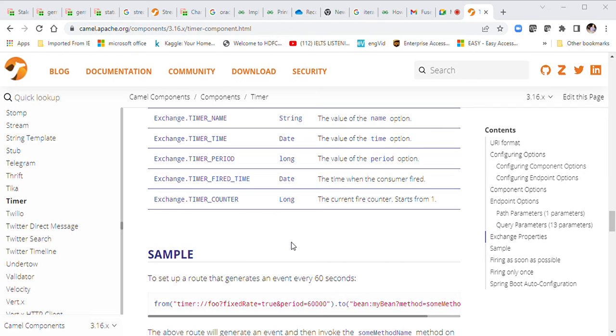What I think is Camel has one Spring Boot. These are the standard features which you should have installed, I think. Okay.